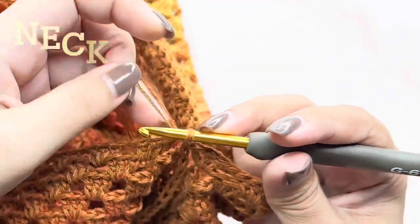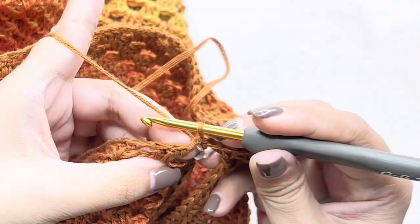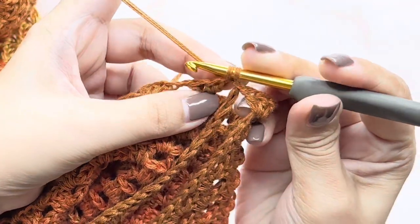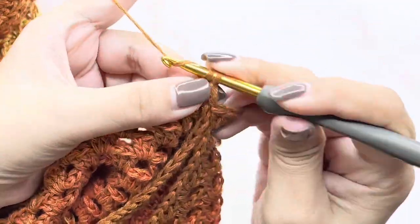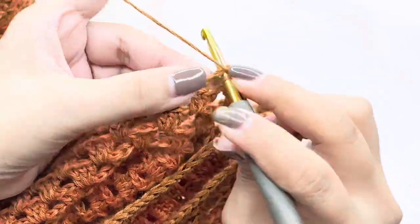Okay, so we already did a slip stitch into that chain one space. So next we will make one single crochet into each of these three double crochets right there. So 1, 2, and 3. Okay, so again, it's just one single crochet into each stitch around.